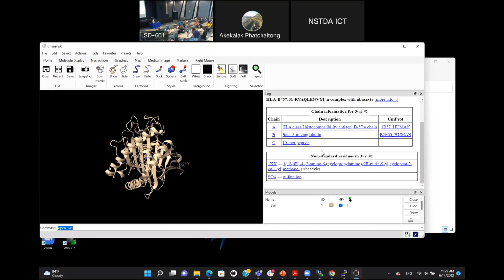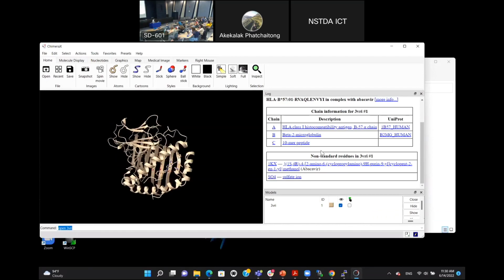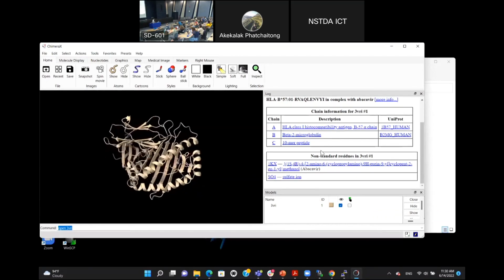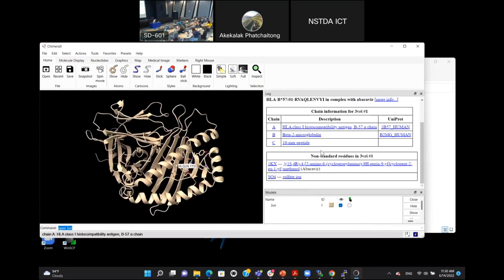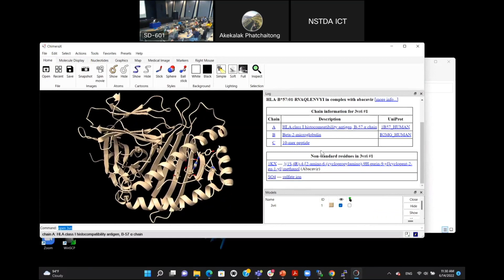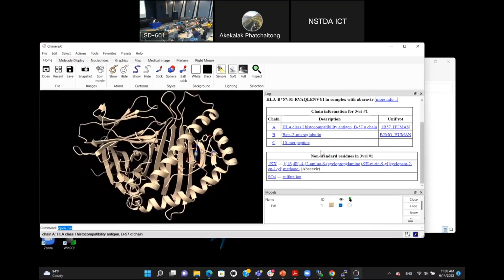So this is our protein. If you look here, the ribbon structure is the protein. In reality, the protein does not look like that. Your protein looks like a blob.